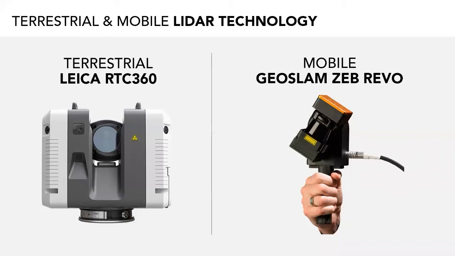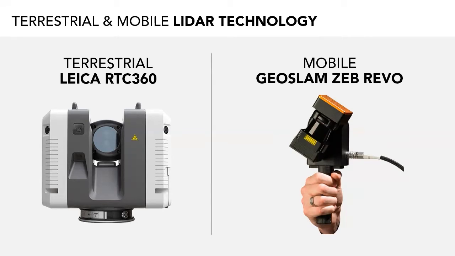So I want to talk a little bit about just the 2 different main types of terrestrial laser scanners. The first is a terrestrial, which is a stationary. The second is a mobile, like the GeoSlam Z Revo, which can be moved while scanning. So the terrestrial scanner, the reason it's stationary is it sits on a tripod and it spins to gather 3D data from that one single position. And then after scanning hundreds of individual positions with good overlap in between, you can bring all that data together into one big data set for your project.